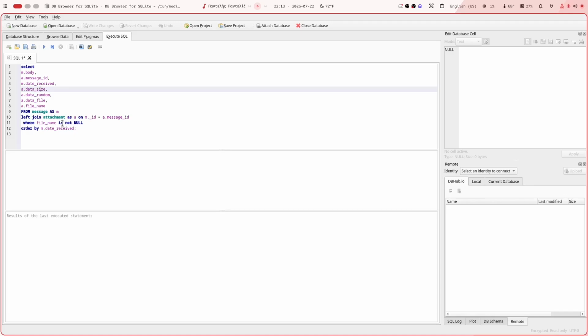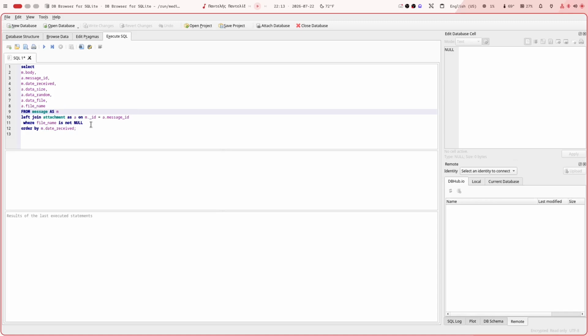And you're going to combine the tables so that the underscore ID of the message table is the same as the message ID of the attachment table. And that's a very nice equivalency there.